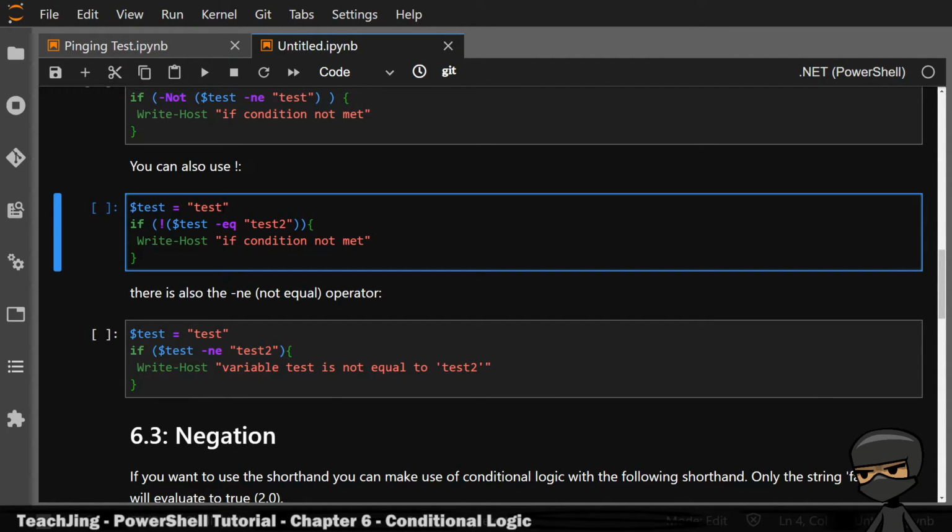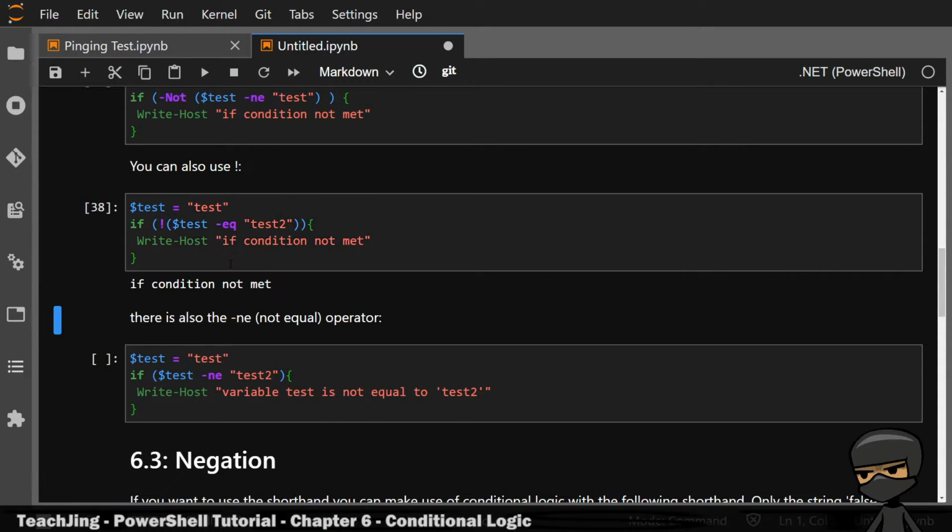All right. This is, again, test equals test. And we want to pay attention to the first part. We don't want to look at the negation yet. Test equals test2. And is that true? No. But we're negating it with this exclamation mark. Now we're saying, I want it basically not to be true. So if this parameter is false, I want to negate it so that now it's a true statement and it'll run.